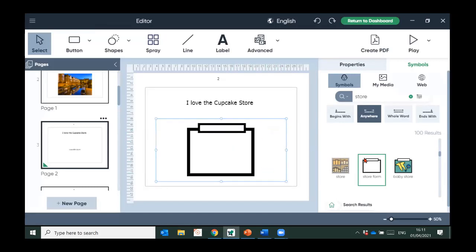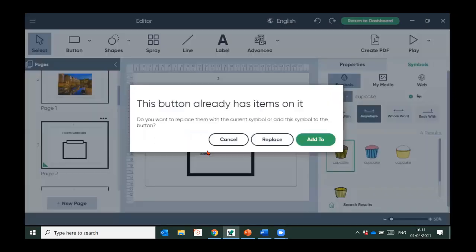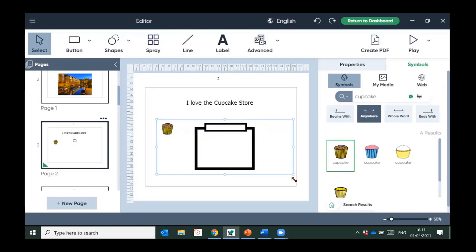And I am actually going to customize this and make my own symbol for cupcake shop. So I've got my blank shop there, and now I'm going to search for cupcakes. And I've got a couple of options here. So I'm going to go ahead and put this chocolate cupcake in. I want to add it to the symbol. I don't want to replace it. Oh, this has gotten a bit funny, so I'm just going to make this bigger again.